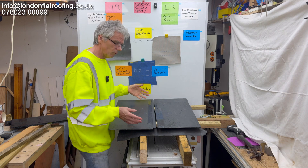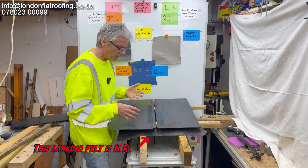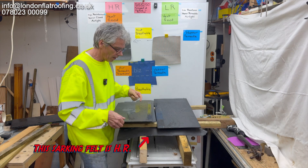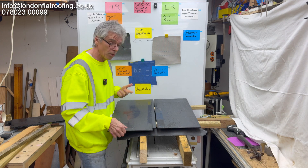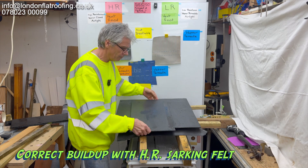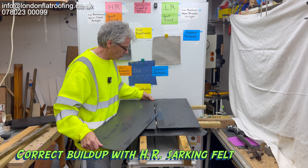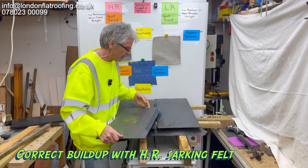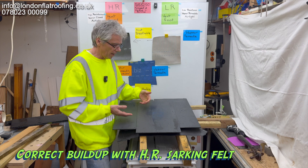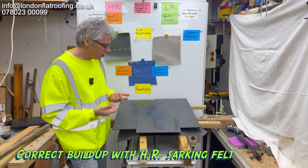So let's go back to these artificial slates. With artificial slates being man-made, they fit together very tightly. This one's already sucked to that one — that's all suction because air can't pass between them; I've got to slide it off to be able to lift it up. If I put this one over the top, although there's a small gap in between, you might say it breathes through there — but it doesn't, because when they're all overlapped like that, these are classed as airtight; no air moves underneath them.